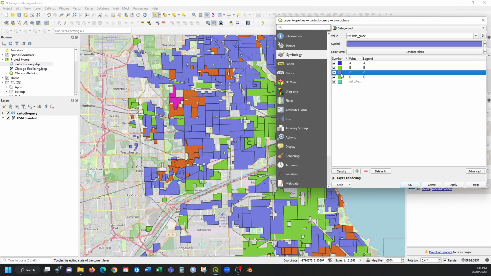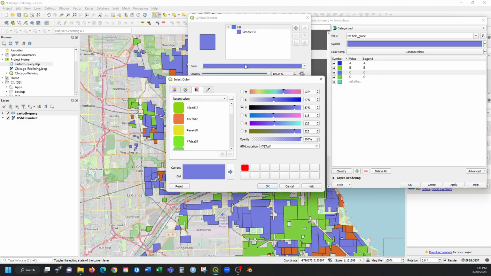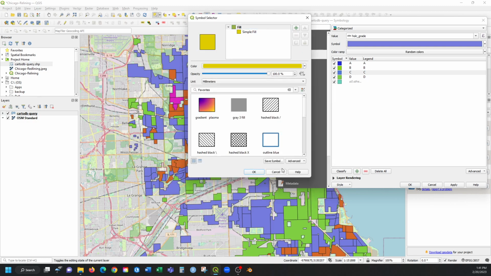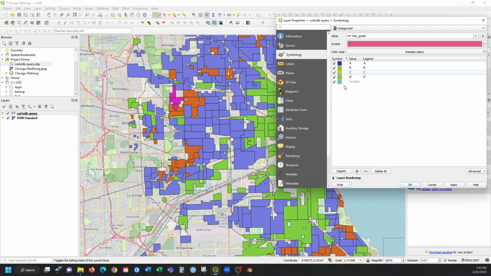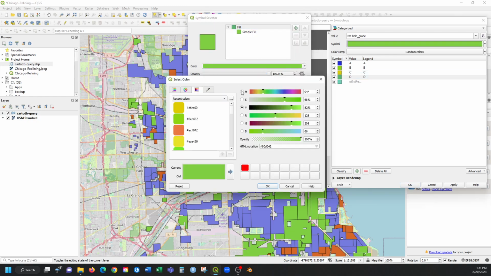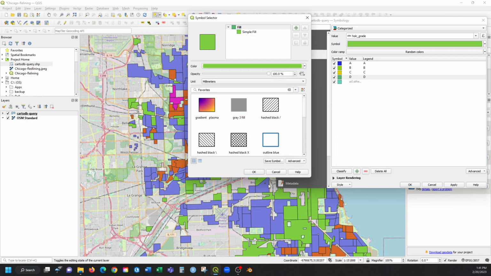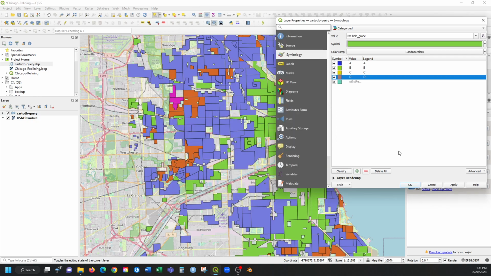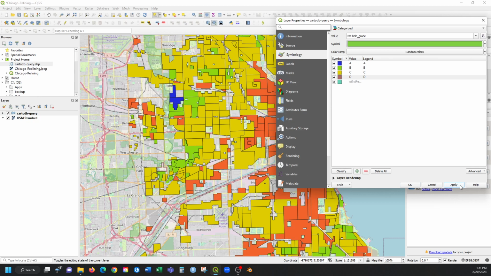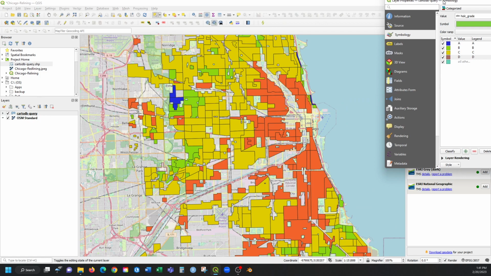And go here. We'll go to yellow. Like that, maybe a yellowish orange. Okay. And then for this one, we'll go to kind of a fire orange or a red. Okay. And if I hit apply, now my map is starting to take shape a little bit more. And I start to see what's going on. So that's really interesting.